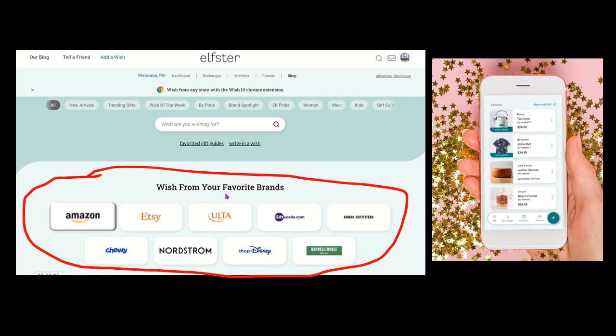I would also recommend, if you're doing a virtual exchange, that when you put your address into the system, place SS or Secret Santa somewhere in your name. This way, when you get a package from, say, Amazon, you won't open it until the reveal party because you'll know it's from your Secret Santa. As with any online app or program, because you're dealing with the internet, please be careful with your personal information.